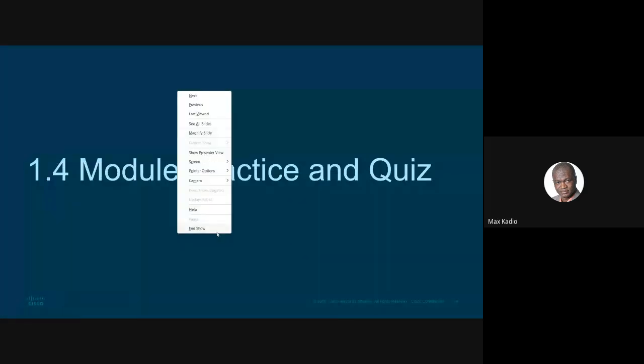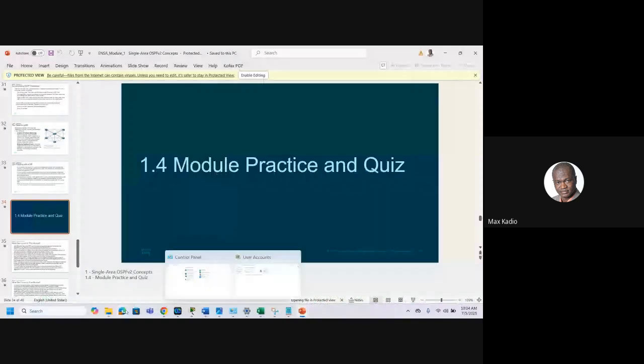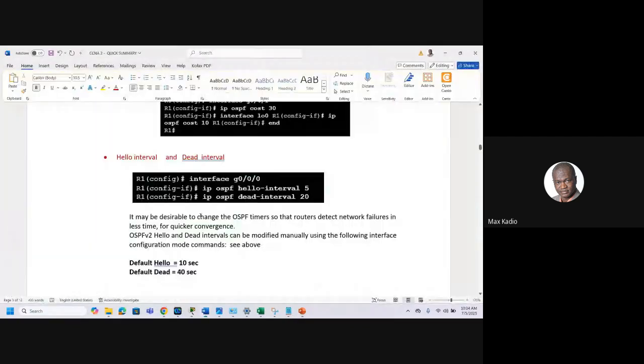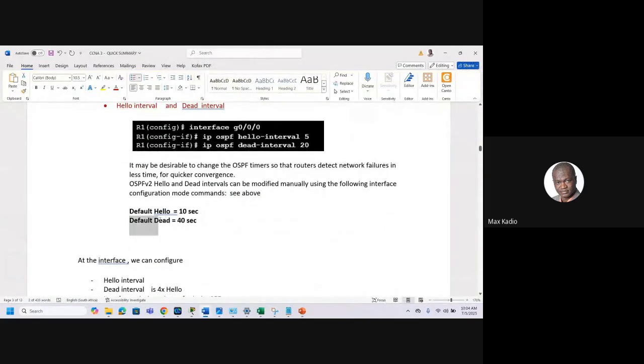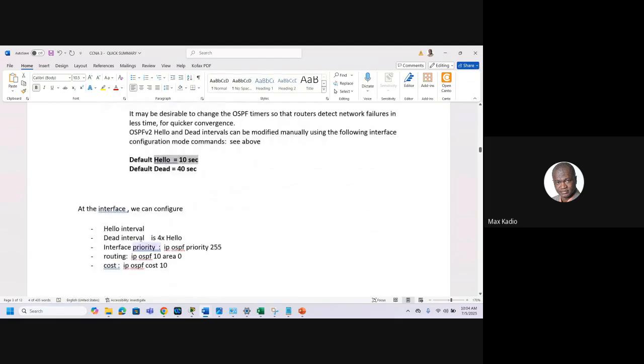Okay, let's continue. So we know how to manipulate the hello and dead intervals. What is more important, be careful: dead interval is 4 times the hello. In your exam, they can say the hello interval is 20 seconds for this example, configure the dead one. So you remember, the dead one is 4 times the hello. When you have two routers at the interface, what can you configure at the interface?